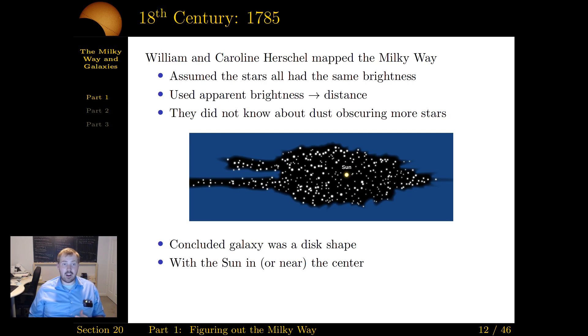Just go only a few decades further ahead, and we'll get to William and Carolyn Herschel, who made the first map of the Milky Way. Now, this map wasn't correct, but it was progress. And it showed how you could take a few underlying assumptions and try and make a model of something. So here's what they did. They had basically one assumption. And it was assume all the stars in the Milky Way are about the same brightness. Just that assumption, assume they're the same brightness. And with that, you can just use the apparent brightness. You look at how bright it is from your view of the night sky. And the dimmer it is, the further away it has to be. The brighter it is, the closer it has to be. So they just, one for one, basically set out and said, how bright is that? How close is it? And they started getting an estimate of where the stars line up across the Milky Way.